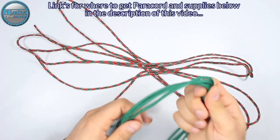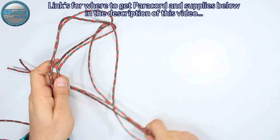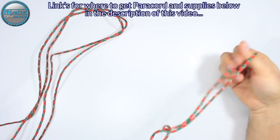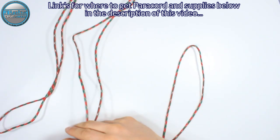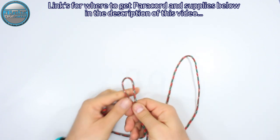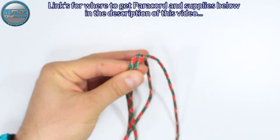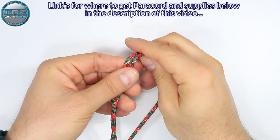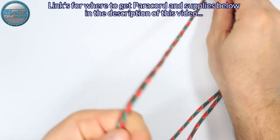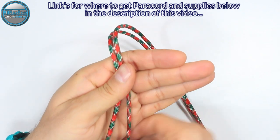So that being said, we're gonna start. I'm gonna put aside this green one and we're gonna start with this red and green combo. So take the ends of a cord and find the center, like so. Take the other set of a cord and pull it to find the center. Now, when we have the center of the both cords or both strands, as you wish, let me just zoom a bit. Okay, we're gonna start. I'm gonna pull it a bit to the one side and we're gonna create 5 passes around fingers.